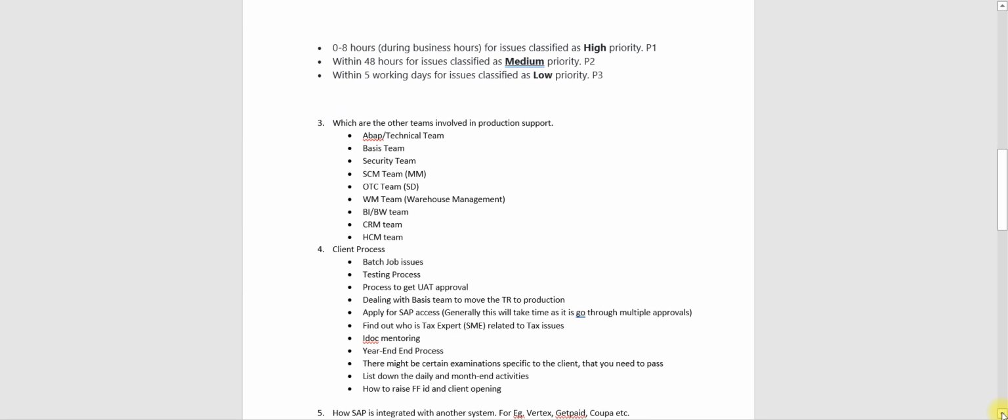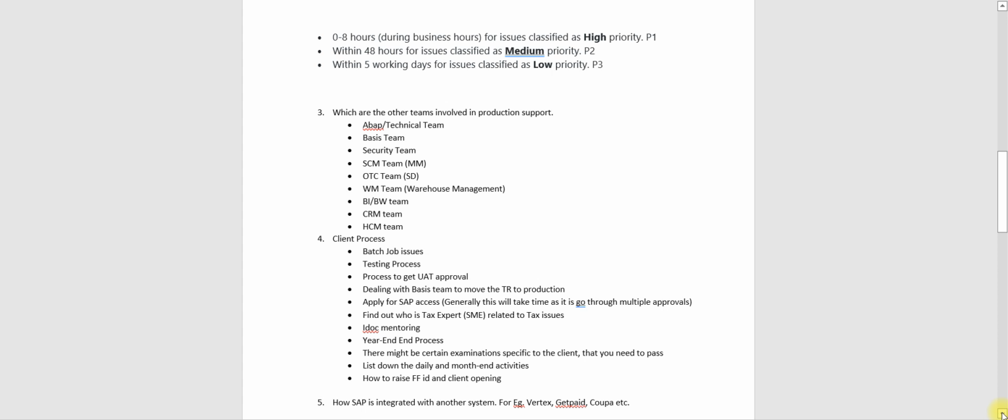The next question comes, what are the other teams involved in production support? That you should identify when you are working in production support. Number one, ABAP and technical team. You should know who all are working in the ABAP and technical team and who all are working in the basis team. The ABAP team is going to do the development.